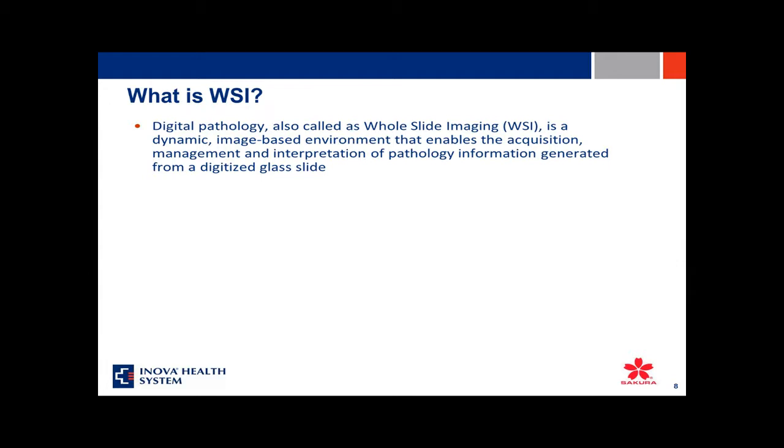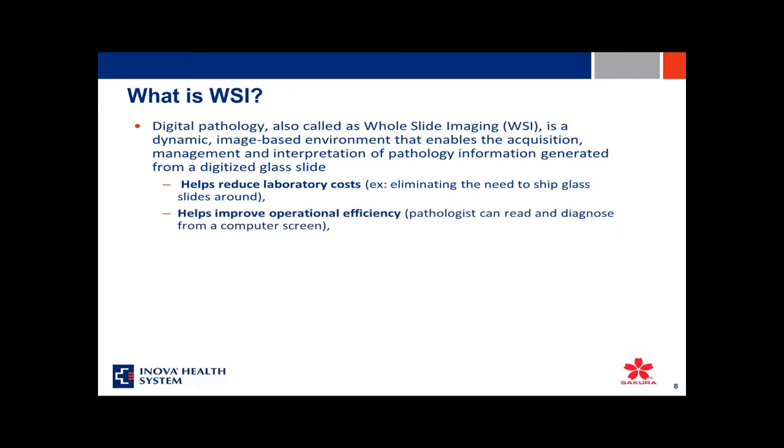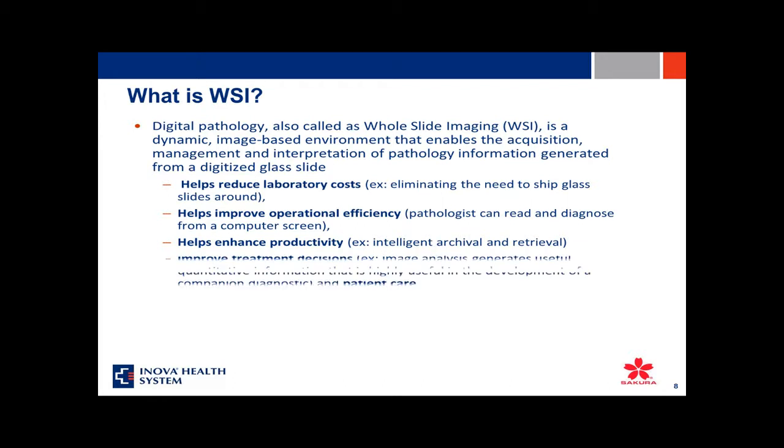And with this technology, there are a number of advantages. It helps us reduce laboratory costs. It eliminates the need to ship glass slides around. It's available instantaneously on the web, so the pathologist can actually read and diagnose off of a computer screen. So it helps improve operational efficiencies and also enhance productivity. You don't have to be looking for your glass slides. It's very easy to retrieve off the database. And also, image analysis helps generate quantitative information that we can use to develop companion diagnostics, and we can implement a more personalized healthcare plan.